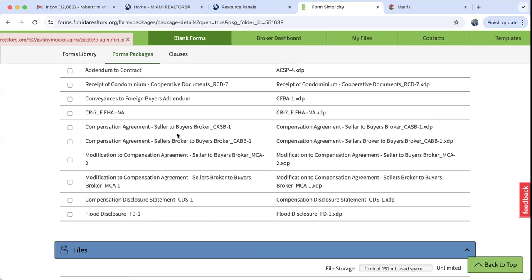I've already seen it, where in that example the seller was compensating something and the buyer was going to compensate something. Well, what happened was that the buyer broker agreement was not sent to the title company and the seller had promised to pay 1%. So guess what the buyer agent made on that transaction? 1%. Exactly. 1%. She was like, how come I'm getting paid so little?